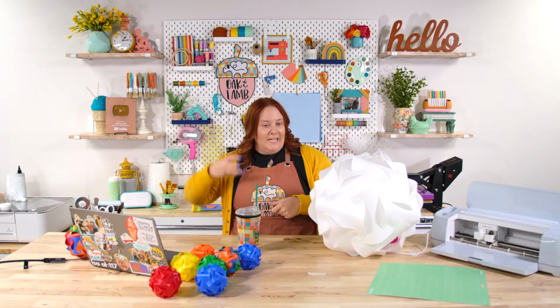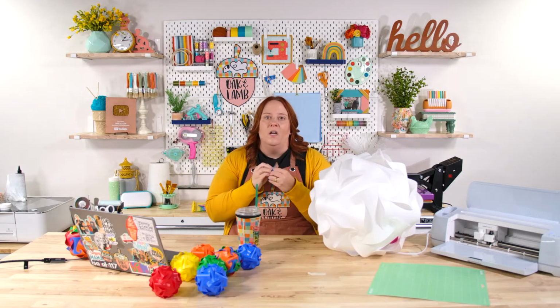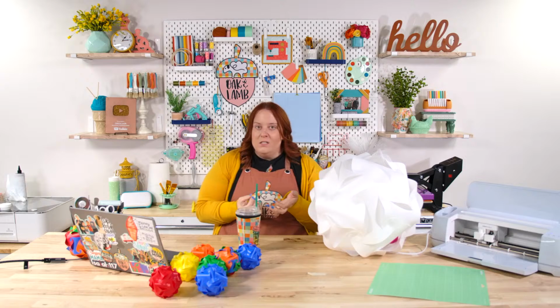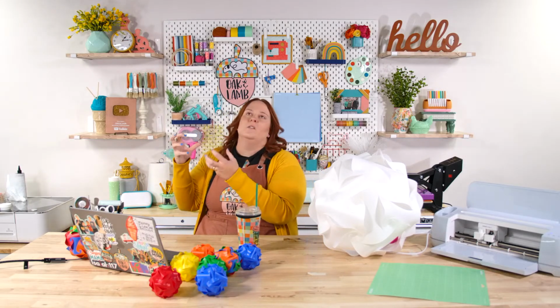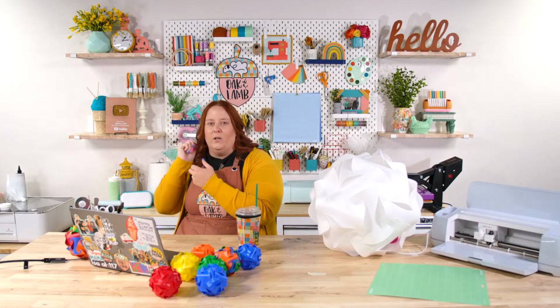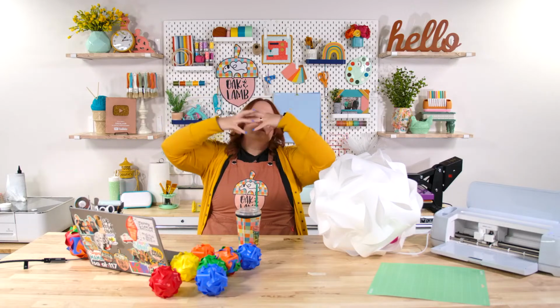And then I take my hair pieces and pull them up so that they're not clumped together. You want really defined curls. And so if you have a chunk of hair that is stuck together, you're going to have just big curls instead of lots of defined curls. So you're going to pull it up and make sure that it's separated.